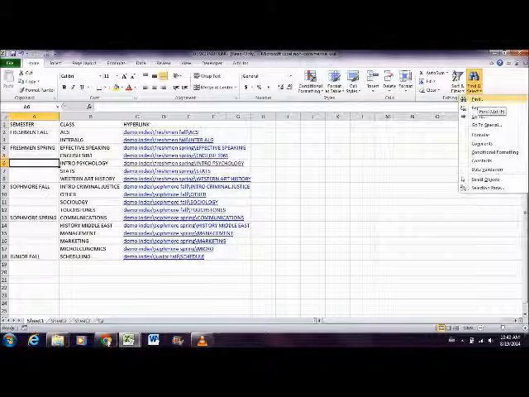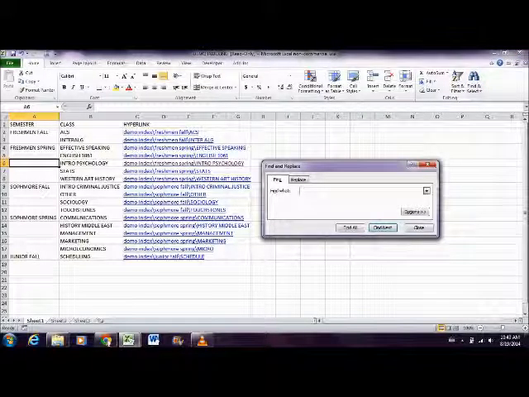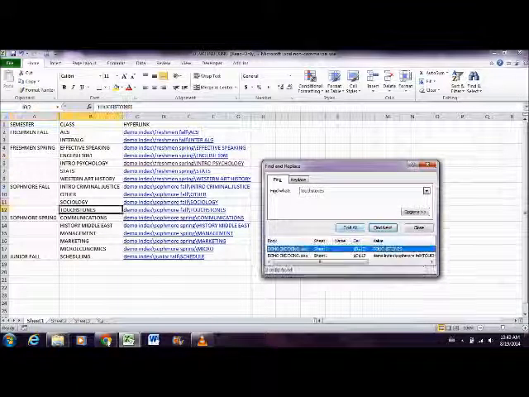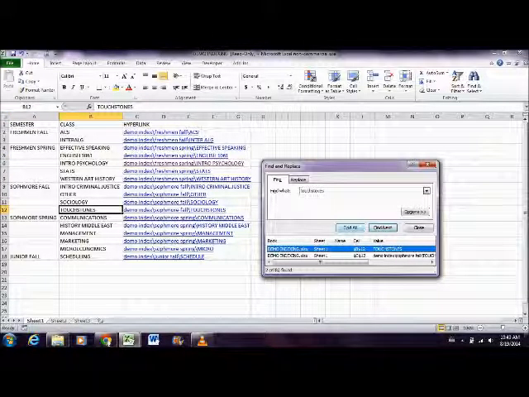All you have to do is go to find and type in whatever you're looking for. I'm going to put in touchstones and click find all.